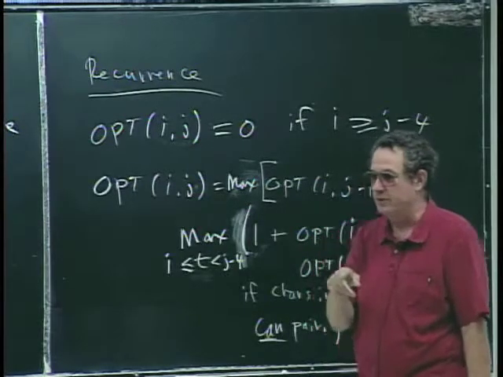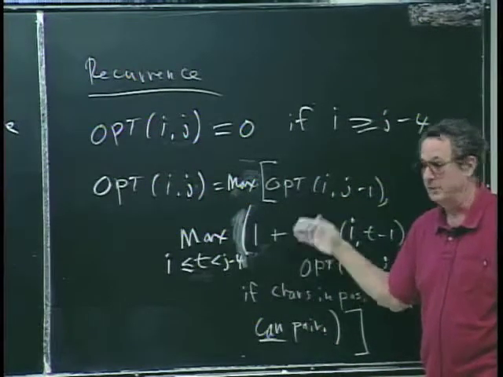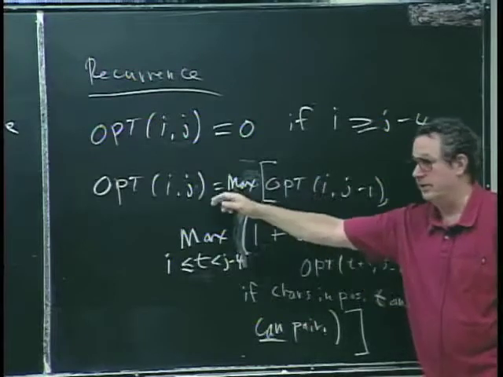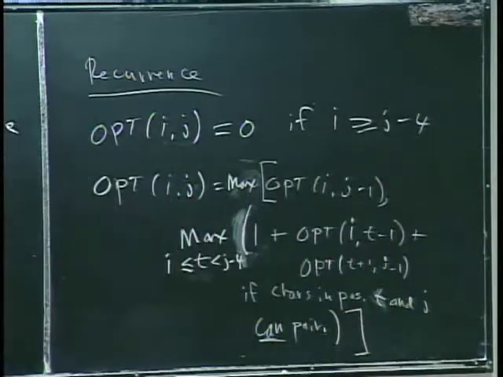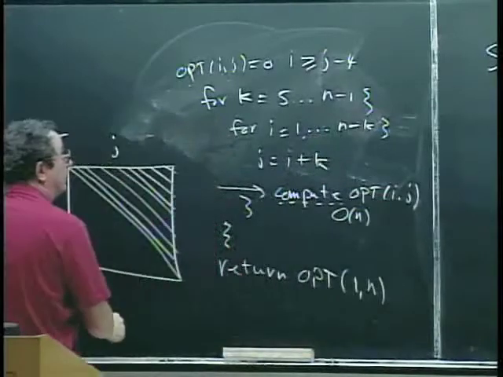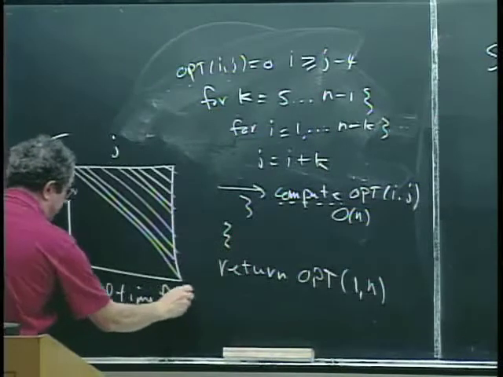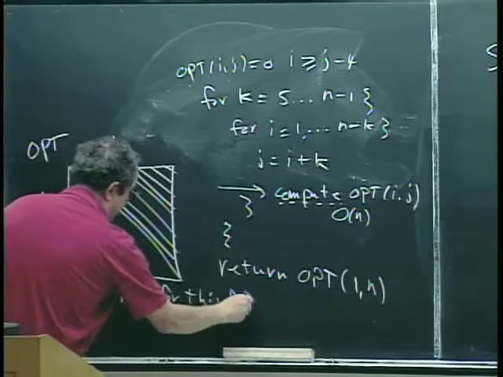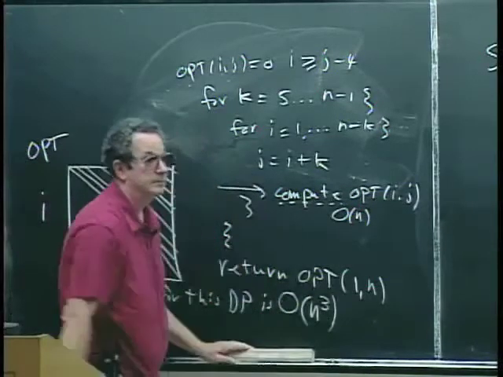Oh, okay, but the n cubed is the next question. Inside here, how much is it? It's just n. Right, inside here, this is just n. So for a fixed ij, it's bounded by order n. And outside here we have n squared. So something inside of here is big O of n, and n squared around it means that the total time for this DP is big O of n cubed. Okay?